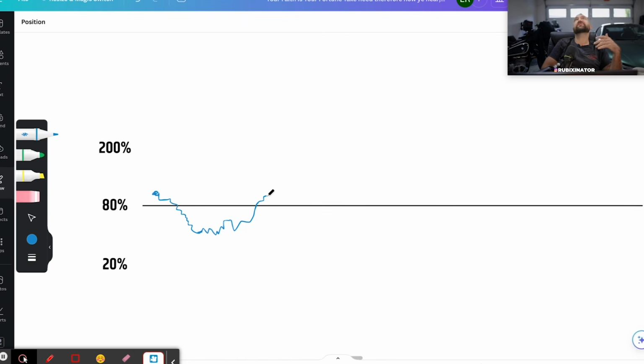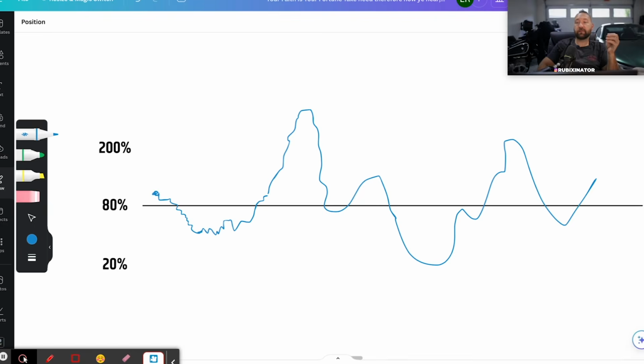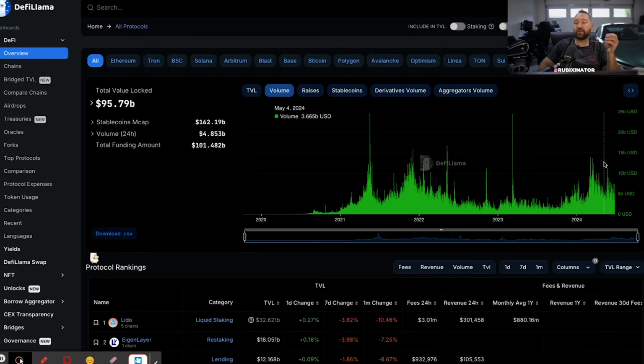And sometimes there's a big spike in volume, which is why we love to look to chains that are attracting volume. And there's something released like on Base chain. Maybe, back in the day, Aerodrome was being released. We almost quadrupled our bag because you could position yourself properly. Volume goes crazy, you yield farm, and then volume drops, and then volume's here. Volume is going to do this all the time. Look at this chart. Volume is going to do that all the time.